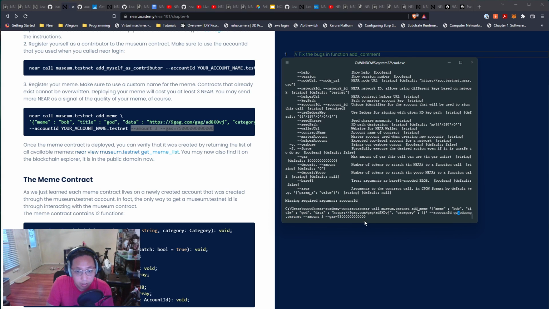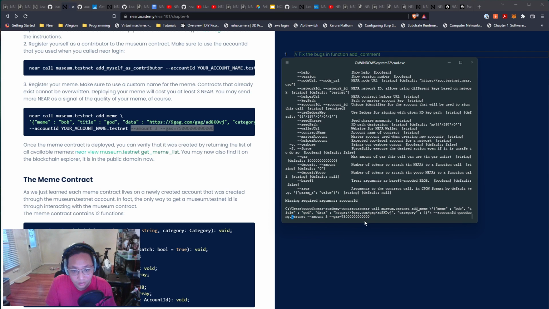I don't know why this thing isn't working. Let's see. Meme. Need these stupid backslashes. Do you actually need to... I mean, the only reason you would need these is if you have the spaces.